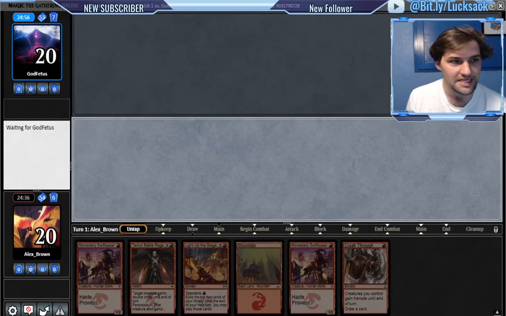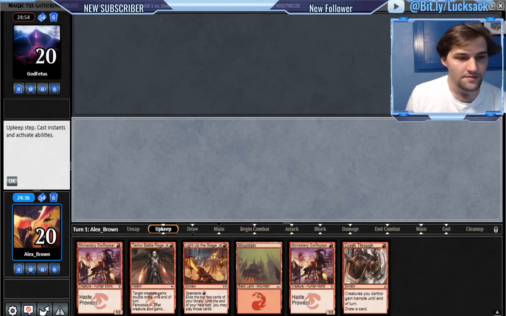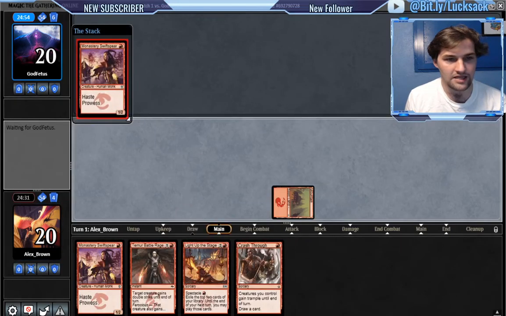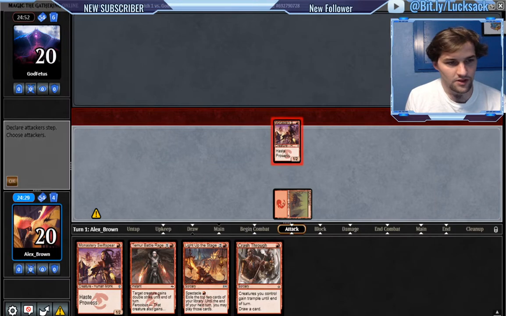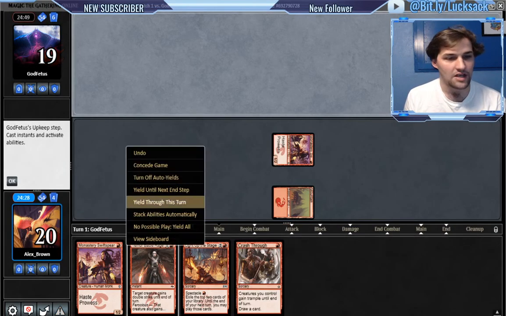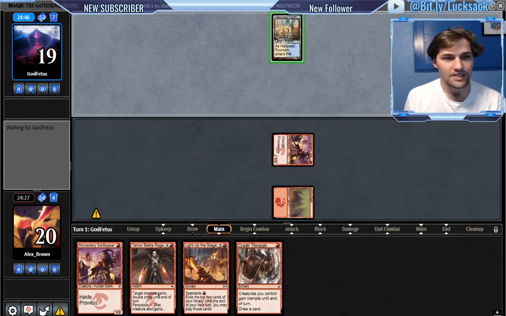This one has a Light Up the Stage, so we can Swift Spear on one. And if we draw the land, we can attack with a second Swift Spear and Light Up the Stage. Not the best start, but hey, we're getting things off to a start. See what the opponent does.